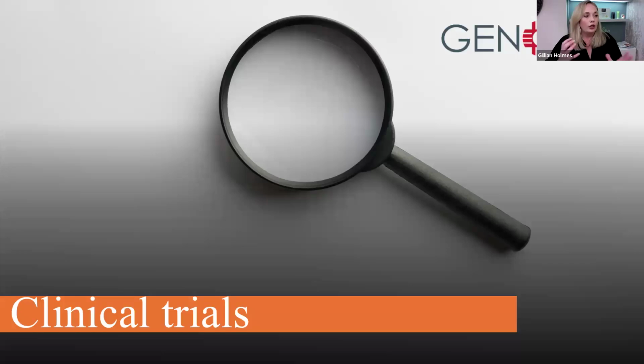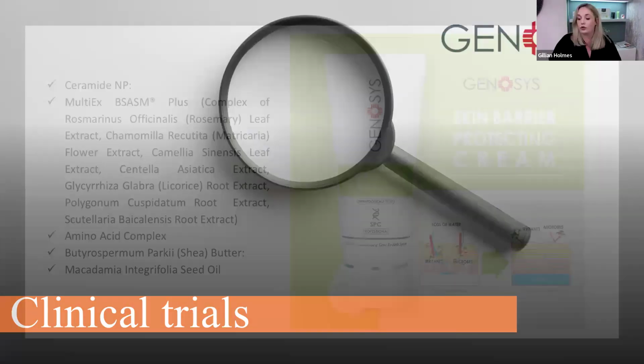Genesis as a brand, as we know, you have your professional power solutions. They have the 5 new additions, so nothing synthetic within those. And a lot of the Genesis range as well follow the same suit in that we stay clear of many artificial ingredients, which means that although I've picked a limited number of products specifically for sensitive skin, there is a lot outside of what I've picked that could also be beneficial to those that suffer. Let's not forget that those with sensitive or sensitized skin could potentially have other issues as well, such as concerns about aging or hyperpigmentation as an example, and that's when you may find other products that will benefit them. But I will take you through some of the ones specifically that I have chosen.